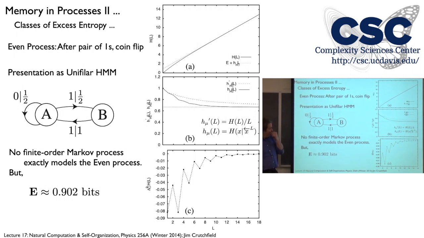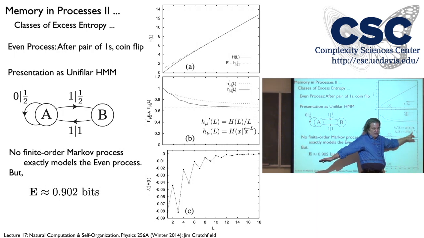But I guess I didn't show you, so here's the block entropy curve going out to about 18. Here I've tried to do the graphical interpretation of the linear asymptote and pulled it back. There's not a whole lot of excess entropy here. Remember, that's the y offset. Here we see, actually I'm showing you two different approximations. We've been looking at this h mu of L in the last lecture, which is just this conditional entropy. Conditioned on L steps in the past, what's my uncertainty in the next measurement here.